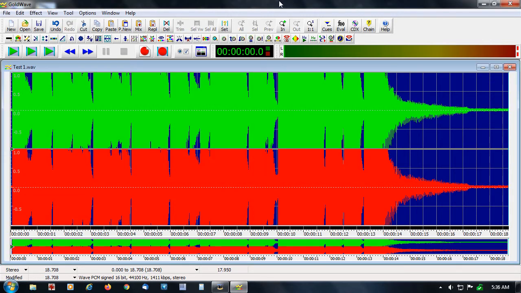Now if you ever see that, that is clearly abnormal. It's probably going to sound awful. And see how the VUs are bumping all the way over? I'm surprised it didn't sound a lot worse than what it did. Had it been vocals or something, it might be worse. So let's control. And by the way, if you get a recording like this, I'm sorry, you can't really fix it. You should try and knock it down, but it's already washed out. And I'm sorry, you just have to do the recording again if you can.